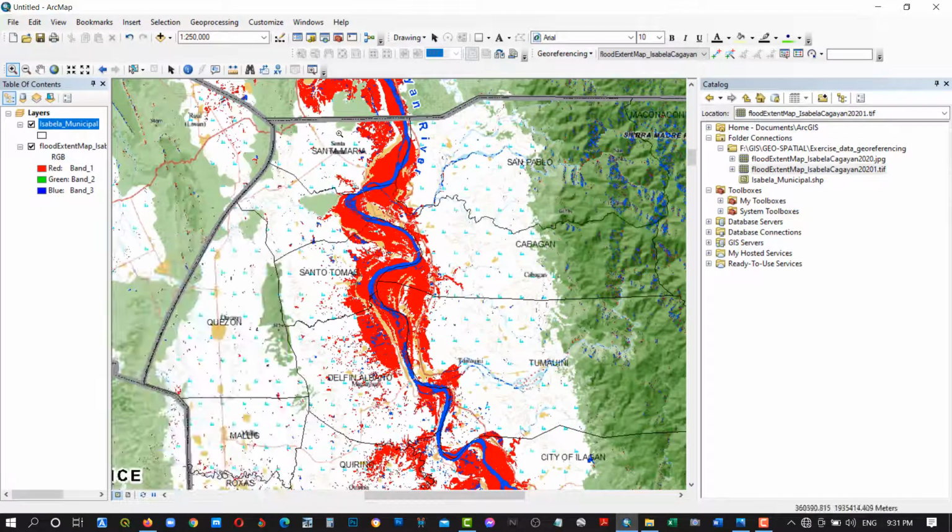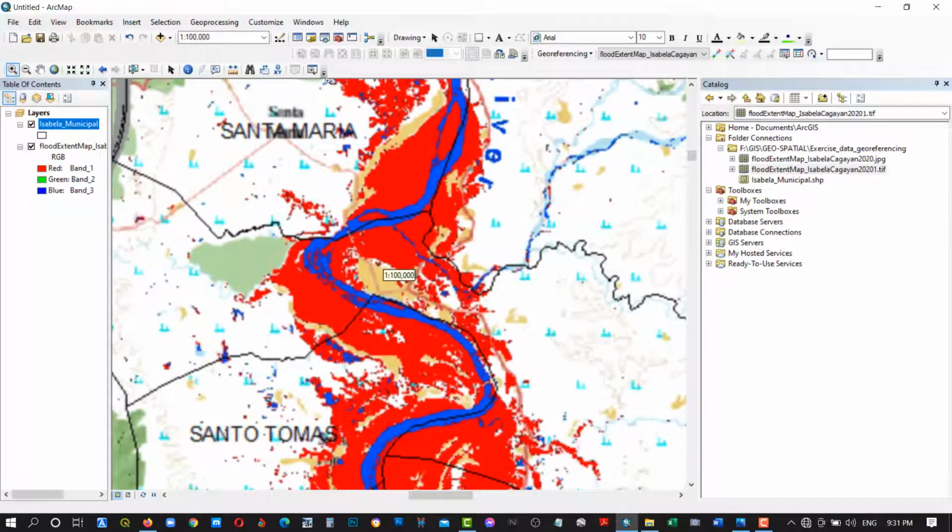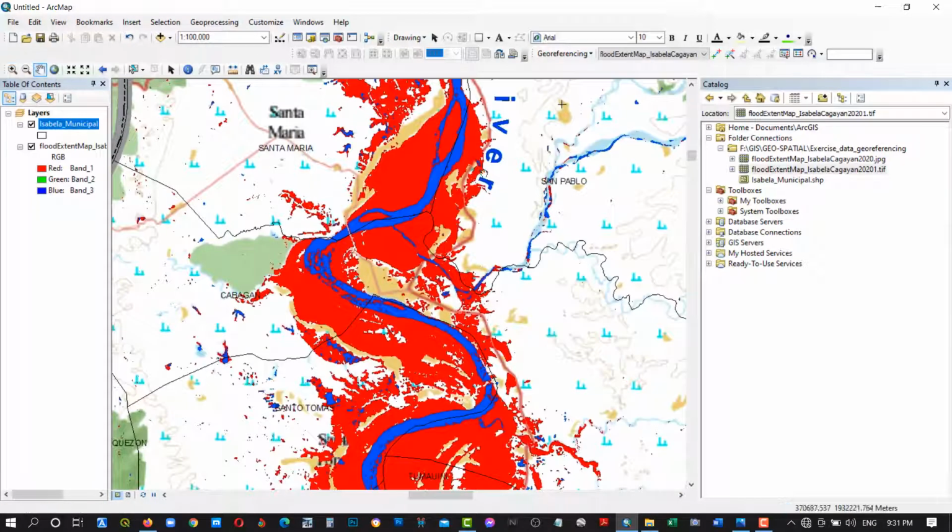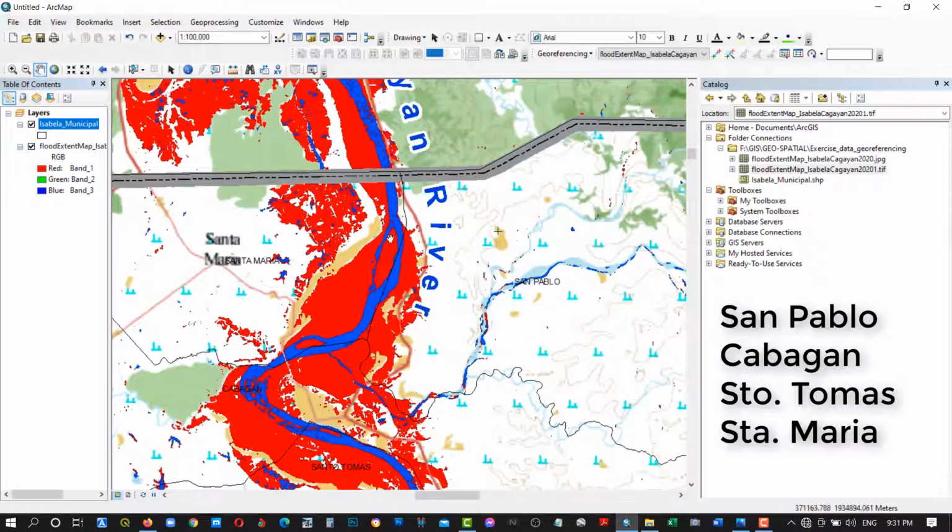Out of the 38 polygons or municipalities in the vector dataset, we only need the 4 municipalities: San Pablo, Cabagan, Santa Maria, and Santo Tomas.